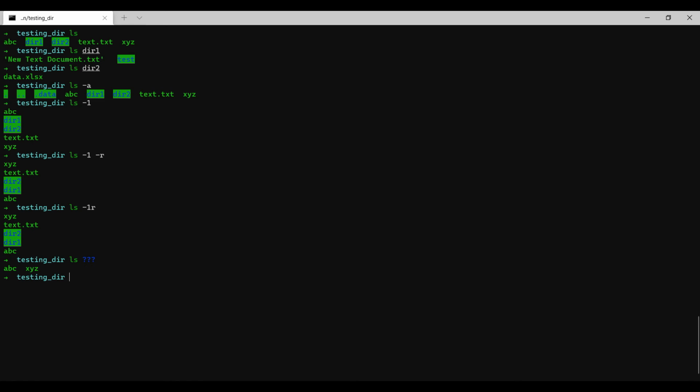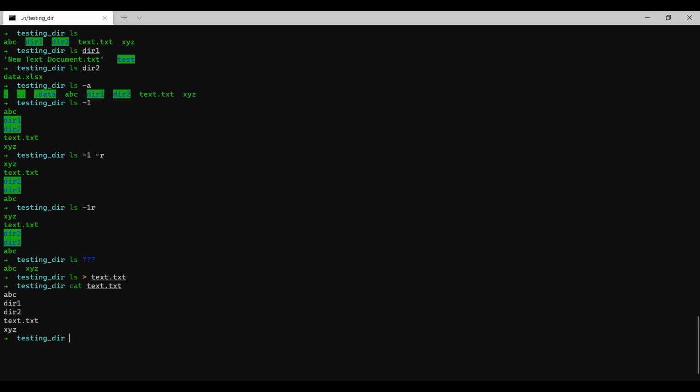After that, if we want to store everything shown by the ls command, this directory structure or list, in a file, then we will type ls greater than sign and text.txt file and hit enter. Now if we want to see what is present in our text file, then we will type cat text.txt. It shows our current directory structure is stored in our text file.